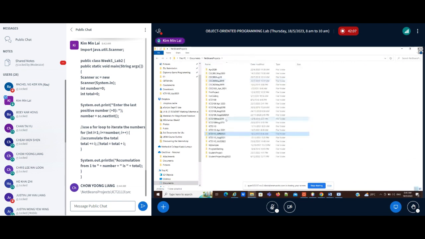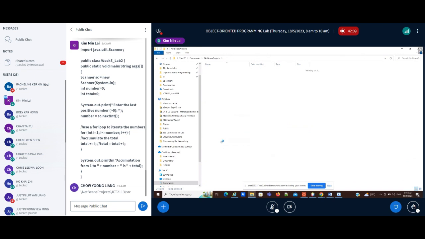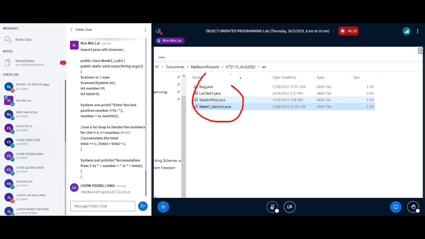Never mind, this class has a little bit of a problem. You can access inside and see the folder called Source Files. Click on it; these are the Java files under the source folder.